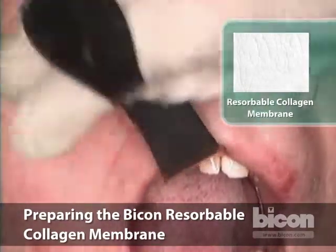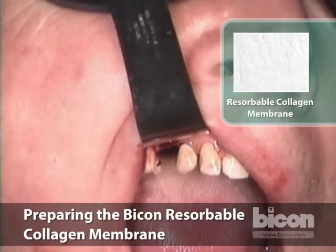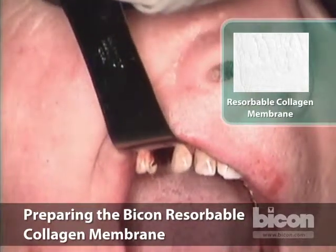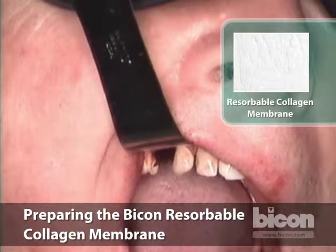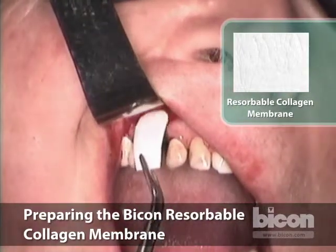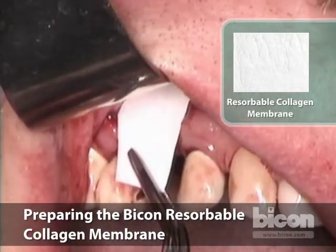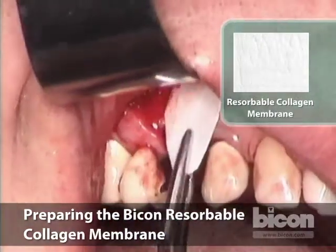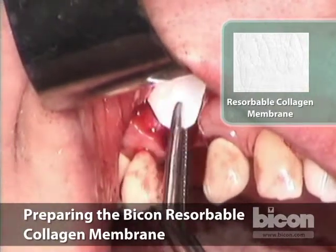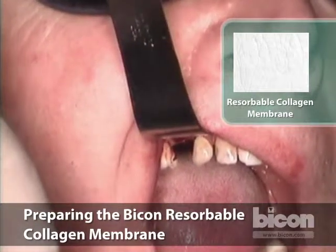Then we will take, since this is sterile paper, okay, we will cut an approximate piece and then modify it until we're happy with the size, and then use that as our guide to trimming the membrane. Okay, so all we need to cover is the very top. In this case, all I need to do is make it slightly shorter and slightly thinner. And that's it. This I'm happy with. It's away from the incisions, and it's going to cover the shoulder just exactly where we want it to.